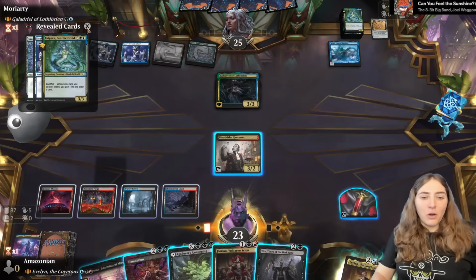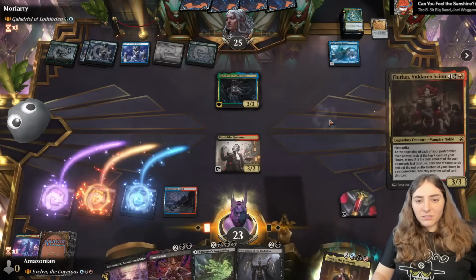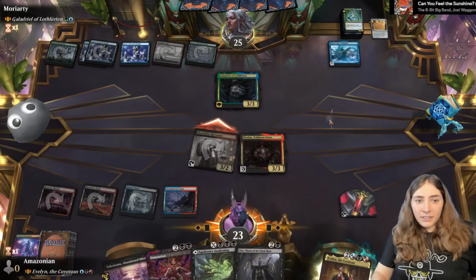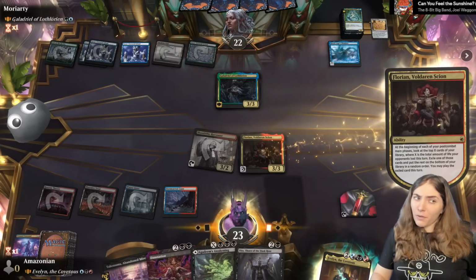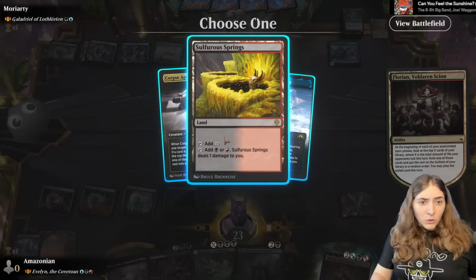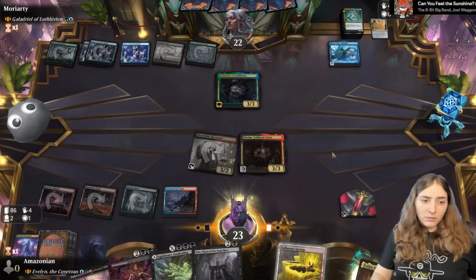Ah, Tatyova. Right, I'm as disappointed as you are. Play Florian and swing in with the Blood Tithe Harvester. So you lose 3 life and I get to impulse draw from the top 3. Let's see. I can only play it this turn. I think I'll go for Sulphurous Springs. Boop.